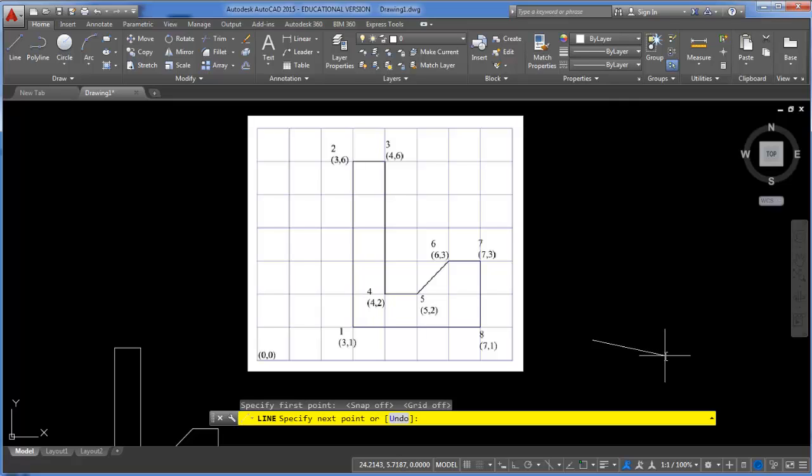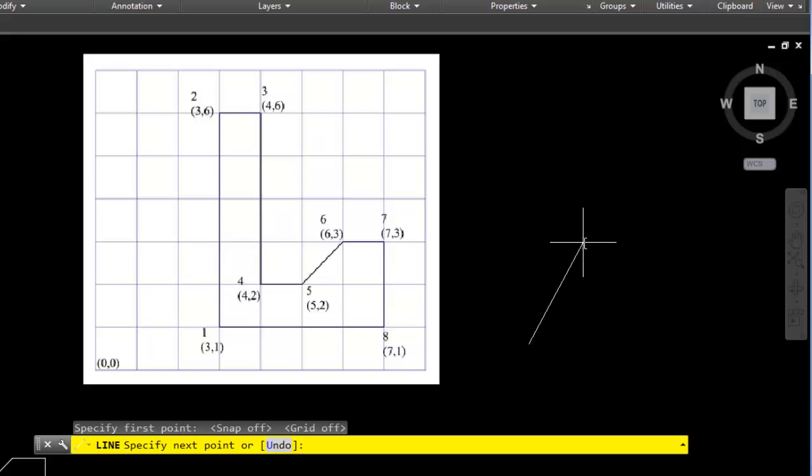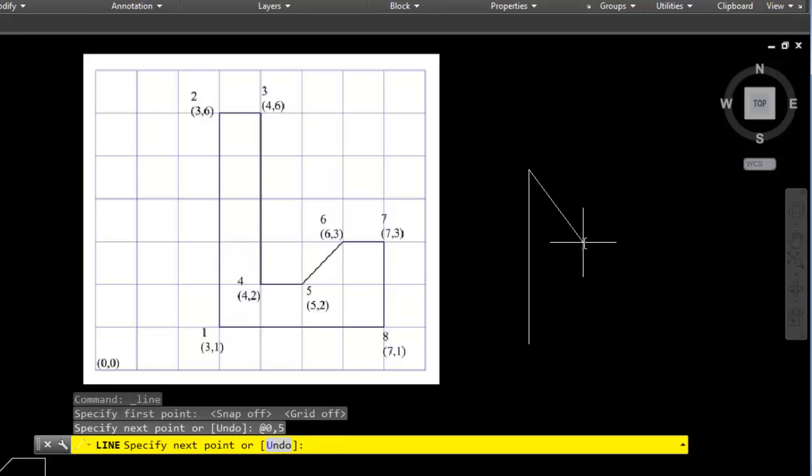But what I do know is that I want to go from point 1 up to point 2. And counting the squares, that's 5 units straight up. So therefore, when I put in my coordinates to tell AutoCAD that I want to go relative to the last point, you have to type the at sign, which is the shift and the number 2 typically on your keyboard. So I'm going to start with the at sign. Then how far left or right am I going? I'm going straight up, so I'm going 0 left or right, and then I'm going straight up 5, so that's a positive 5. So at 0, 5, and enter gives me my first line.